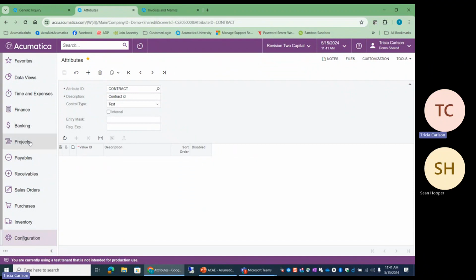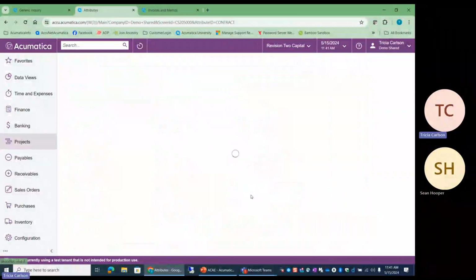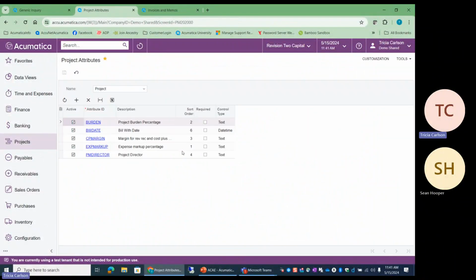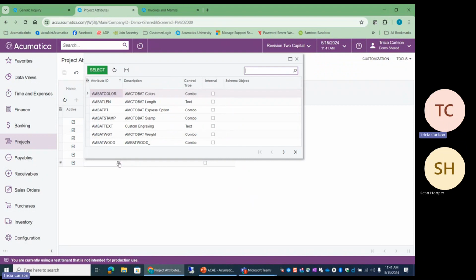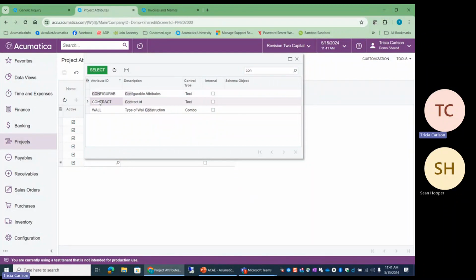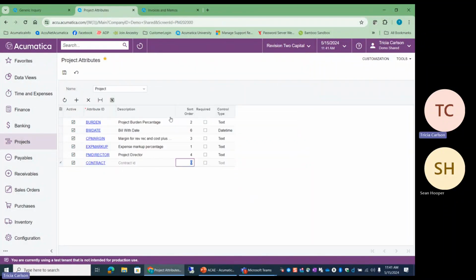So now where the project piece of this comes in is under the project attributes tab. I now have the option to take all of my attributes that exist and select where I want to use them. So within project, you can create an attribute on a project task, on an account group, or on equipment. So here, I'm just going to go to my project level, and I'm going to select to add the contract that I just created. And then here you can give it a sort order. I'm noticing there isn't anything in spot 5, so I'm going to put it in the 5th space. Again, it's just a sort order of how they show on the screen.